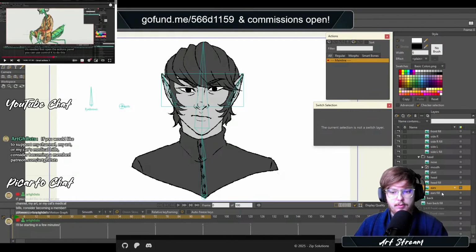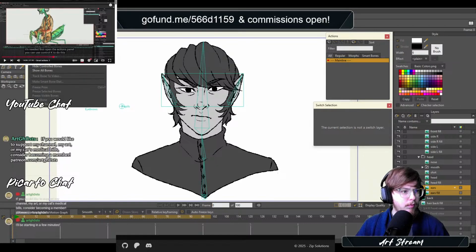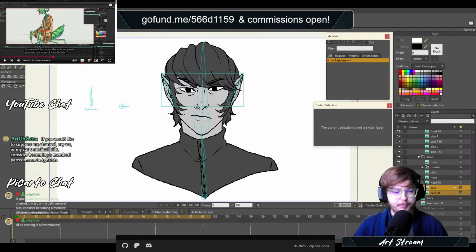Okay. Ears and ears fill. Bone. Use selected bones for flexi binding. Let's select both of them. And attach to the head. Right? No.